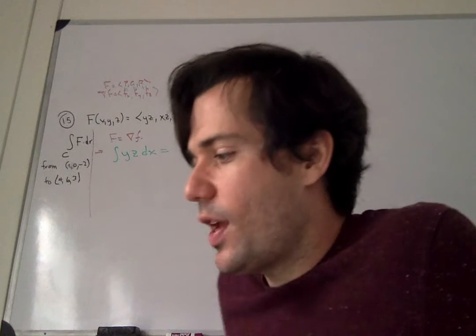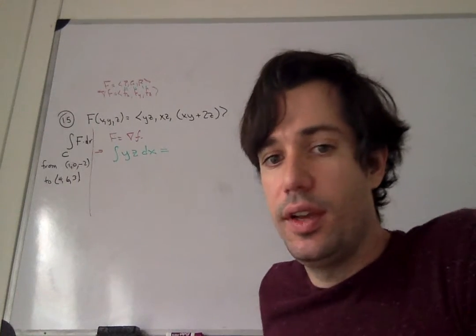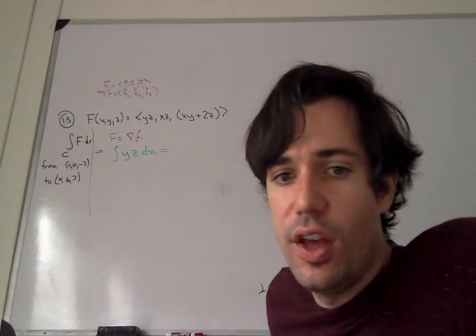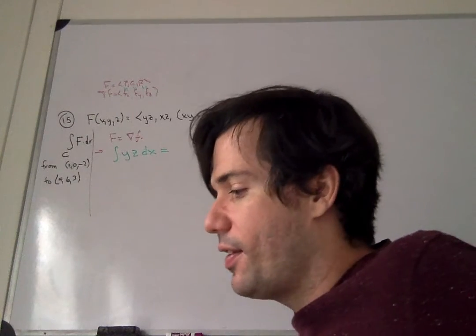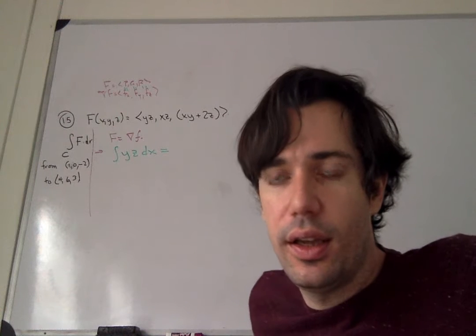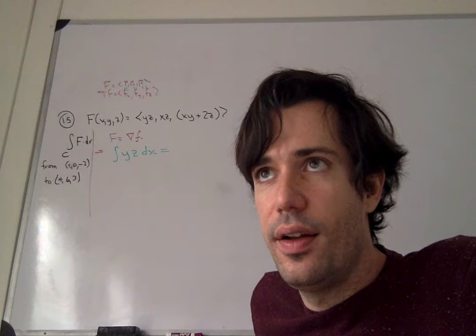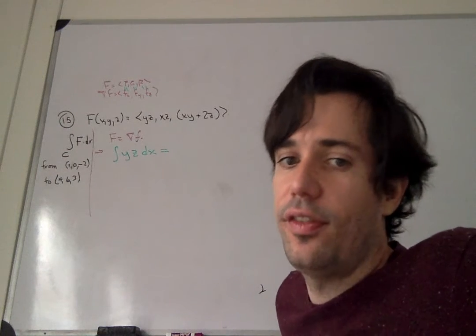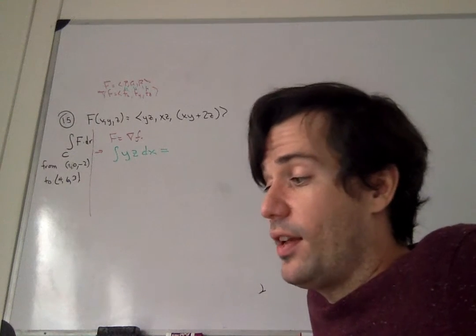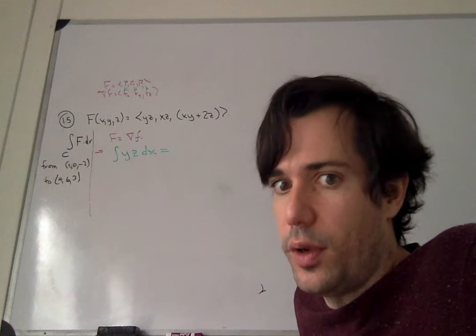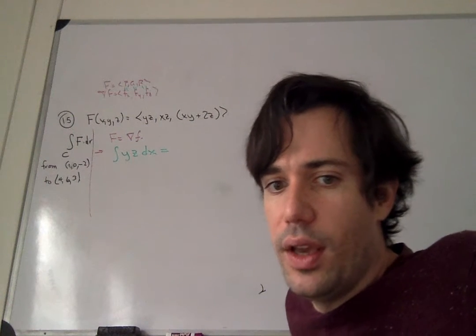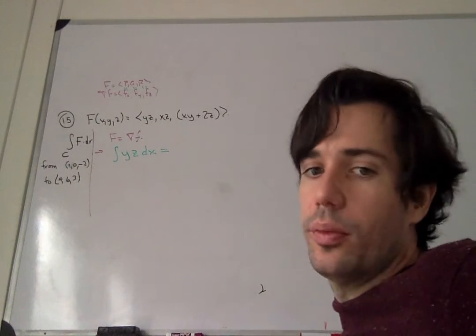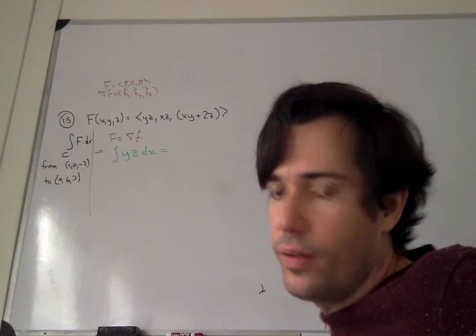Well, you can use equation 29, exercise 29 on page 1135. You could prove that for homework, and this will tell you how to check that a vector-valued function in 3 dimensions is a conservative vector field. Now, it's going to involve 3 equations rather than 1, so it's a lot more difficult. But the problem tells us it's conservative, so we're going to assume that this function is in fact conservative.